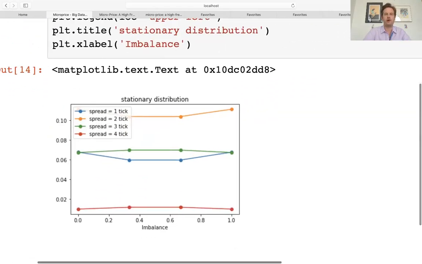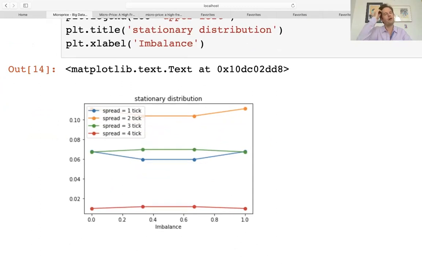And finally, we can look at the stationary distribution of the state space. And again, you can see that for each given a certain tick size, the imbalance does not have a very big impact on the micro price. However, when the spread is two ticks, the spread equal to two ticks is a more common configuration of the order book than the spread equal to here in green and blue in the cases where the spread is one tick or three ticks. And we can see that spread equal to four ticks are quite rare on CVX.